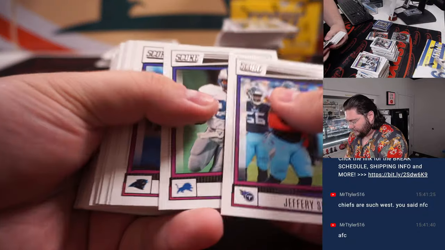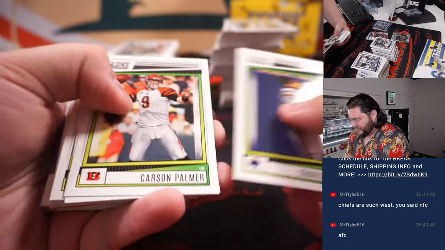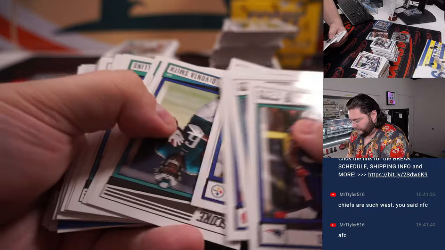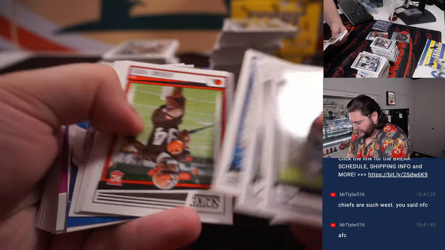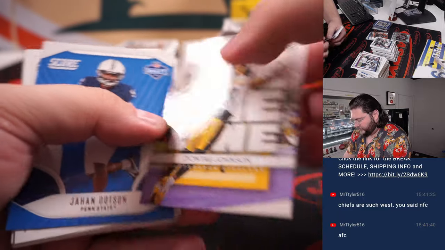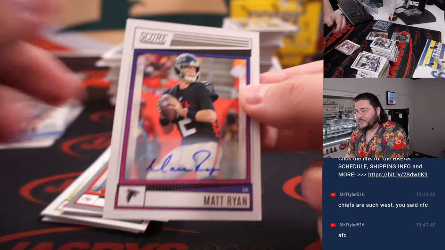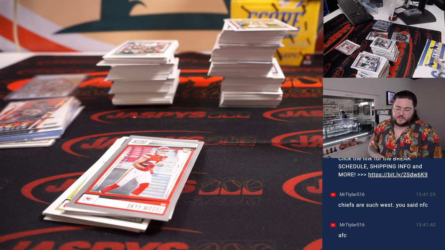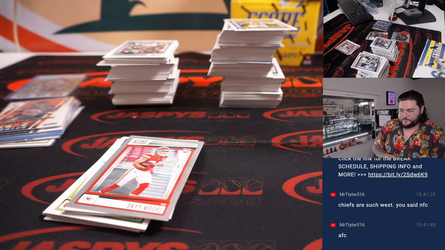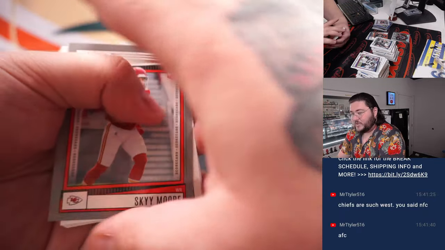All right, box two. Let's do it. Charlie Joyner, a little shout, a little throwback right there. Tyler Linderbaum rookie, Treylon Burks. To the line, Deontay Johnson, Jahan Dotson, our first auto. Little Matty Ice, Falcons edition. Even though he's now on the Colts, Falcons, NFC South going to go to Brad. Little Matt Ryan auto. Sky Moore on the gray.